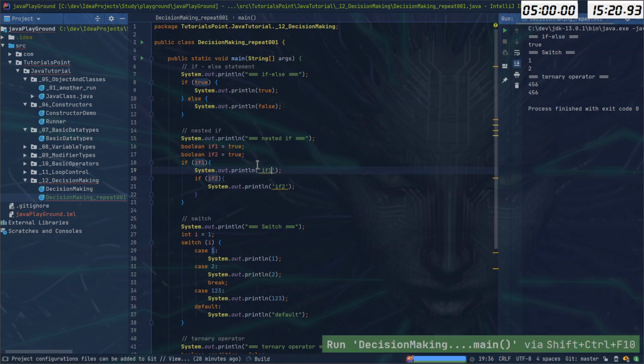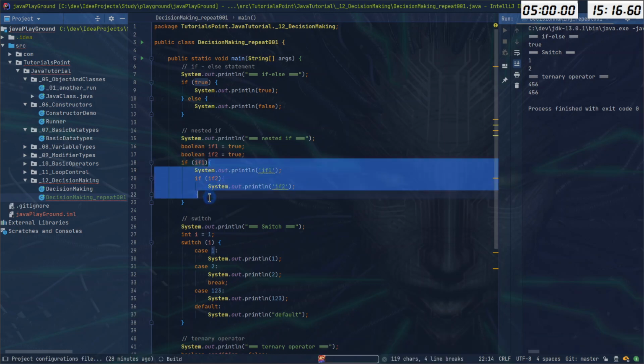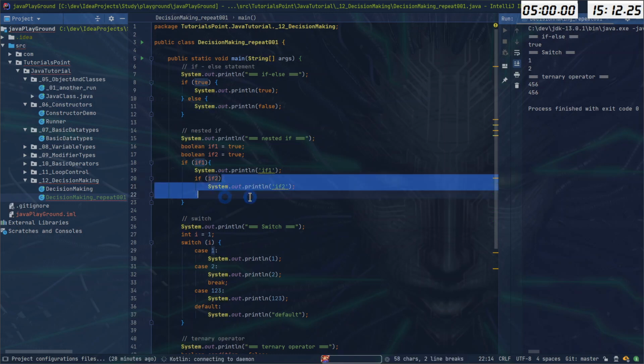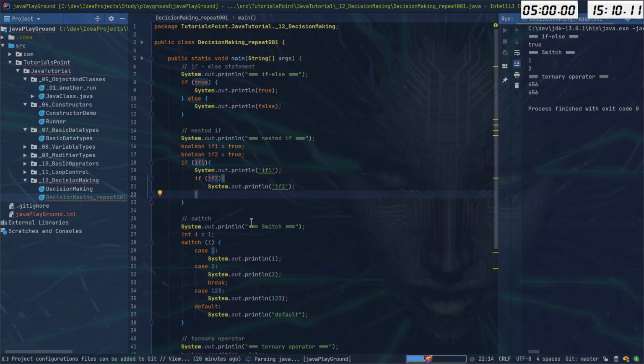So now when I run it, it will be if1, if2. If this is true, we'll execute everything that's inside it, and we can stack it inside of each other indefinitely as we want to.